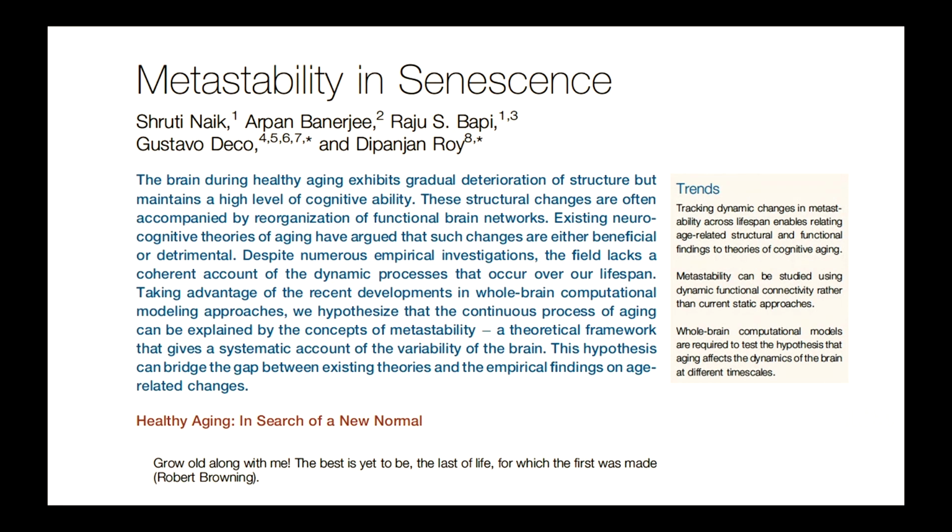So, brain aging can be thought about by using these whole brain computational models that we call WBM, which is the latest development in the literature. Some of you can read about these whole brain computational models. They can be combined with neuroimaging data, and that gives you a very powerful recipe to tackle these questions, to understand them in the concept of metastability, which is a theoretical framework that can systematically account for the observed variability in the brain dynamics.